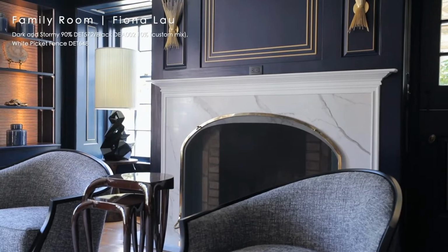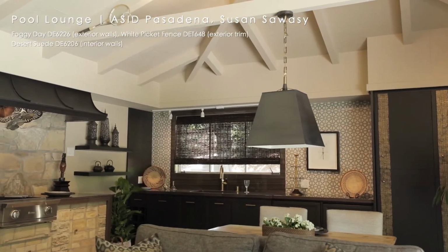We pull the palette together with an array of fabric. This year I worked with Greg Parker at Parker West Interiors to come up with a palette of say 20 to 30 colors. It's best represented through the designer and their inspiration. So what are they inspired by in designing for this home?